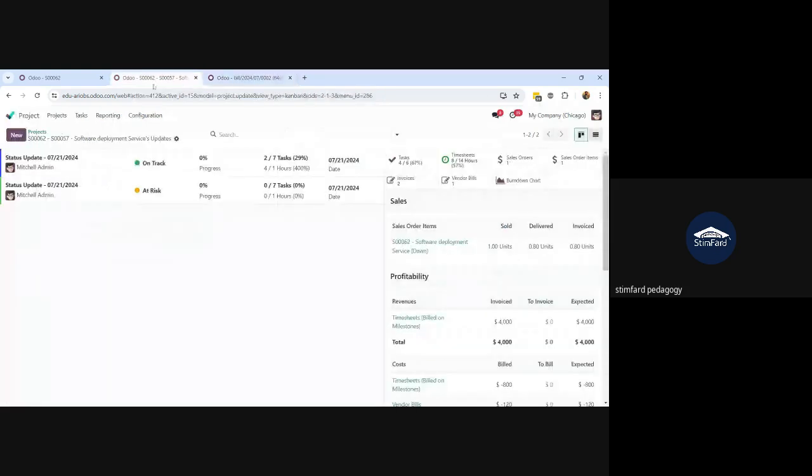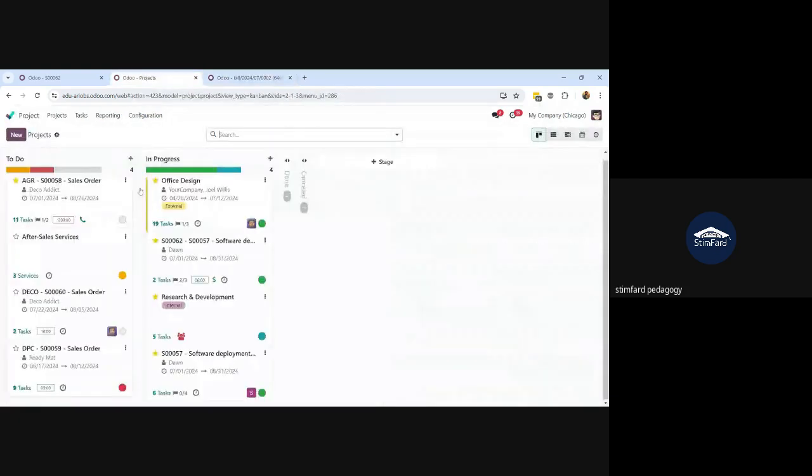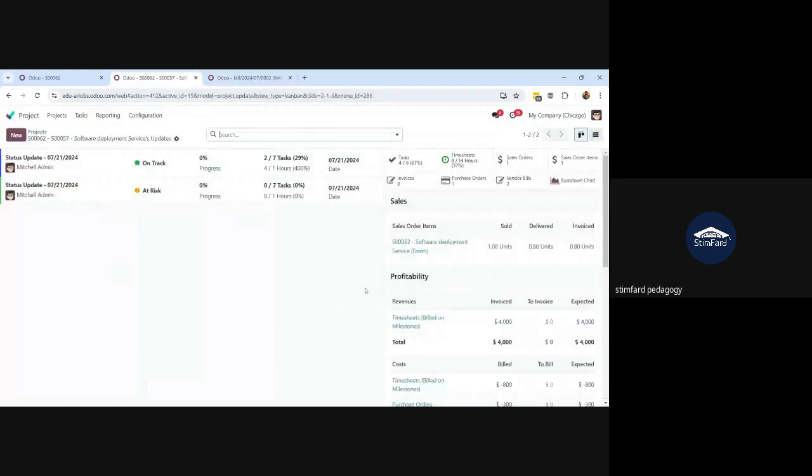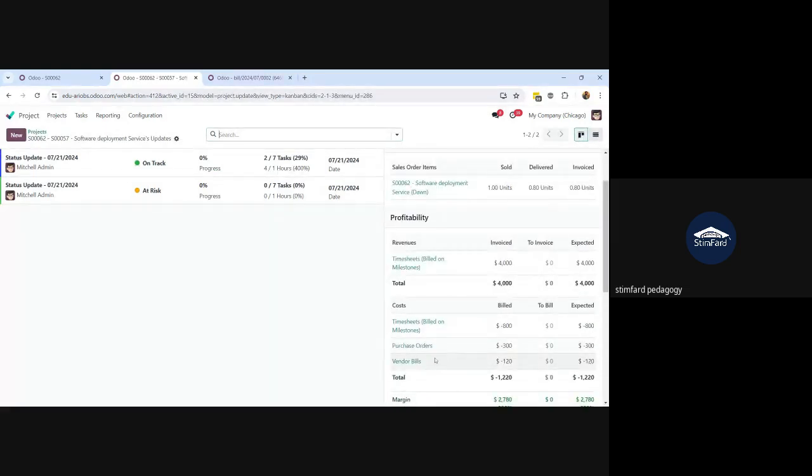Okay, bill posted. I will go to the project and I will refresh the project update screen. I will open it up again, project updates. Okay, and now you can see here a new line under the cost has been updated with the $300, and it is also showing the purchase order.